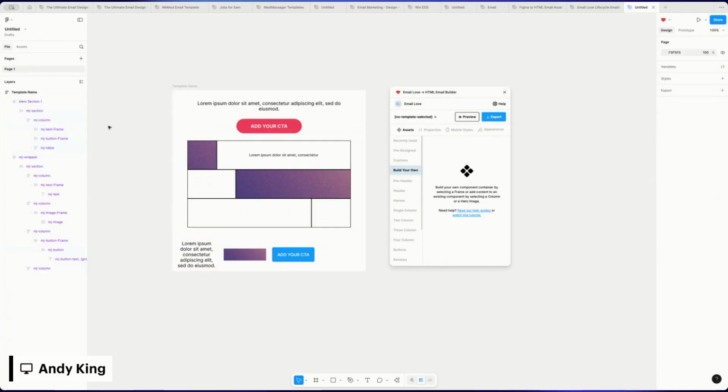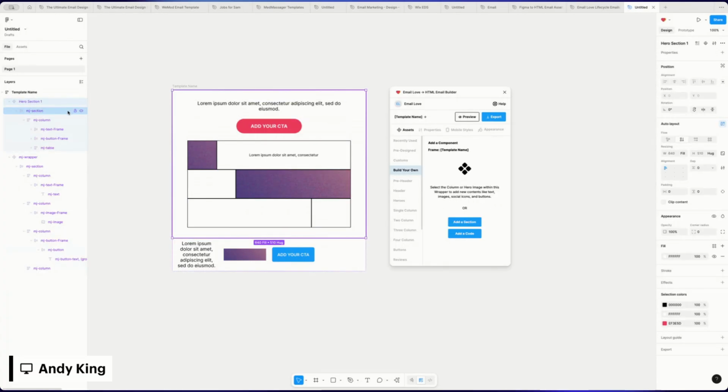So if you do want to change the naming convention of your wrappers, or even the columns or the section, you can do that within our plugin as well. And as long as it's within this framework, we will still be able to read that and convert your design into responsive email code.